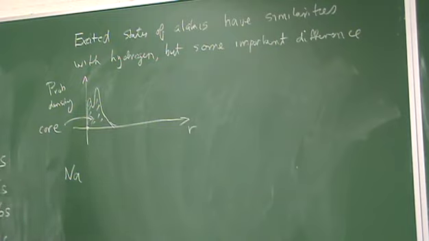Yes, sir? Is there any of the alkali atoms where if an electron off the shell is excited, the energy is still below the first ionization level? It's a good question. I think the answer is yes, but honestly, I don't know. I believe the answer is yes.